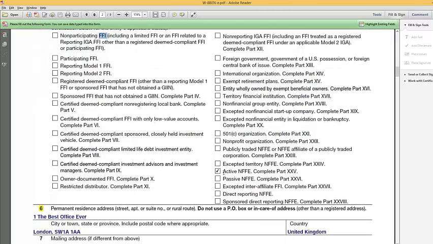But the most common choice here is the active NFFE, and that's non-financial foreign entity. And an active NFFE is not a financial institution, and 50% of your gross income must come from non-passive sources, and 50% of your assets must be held for non-passive income.